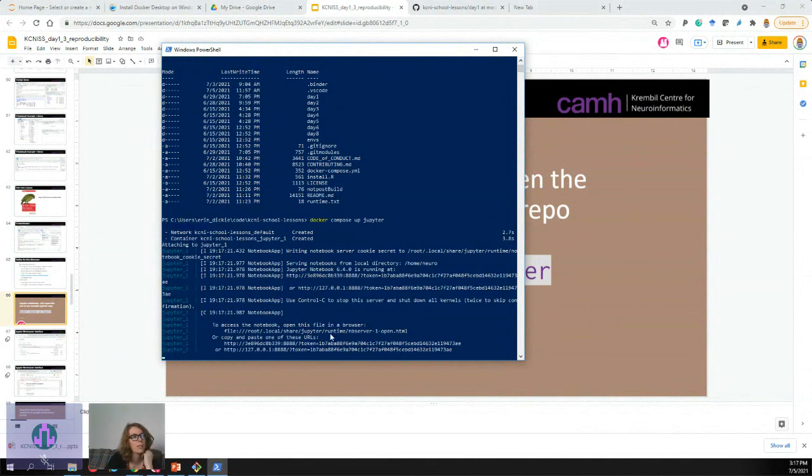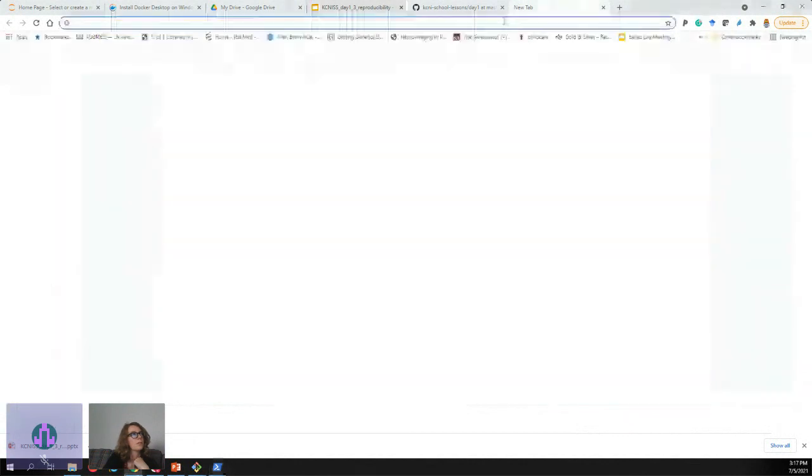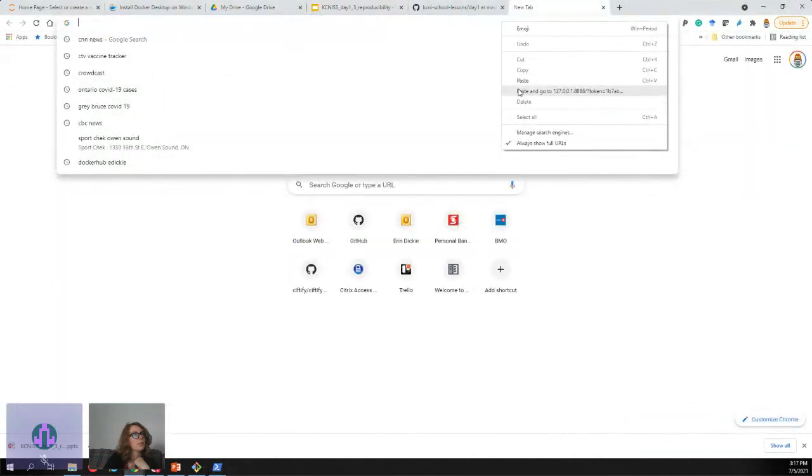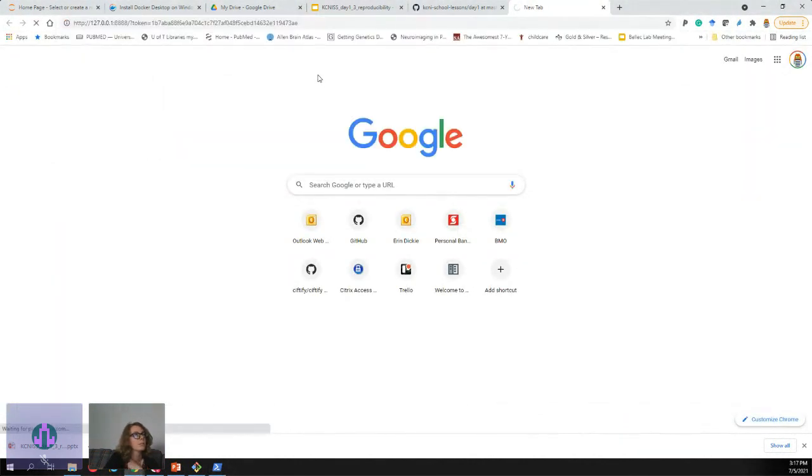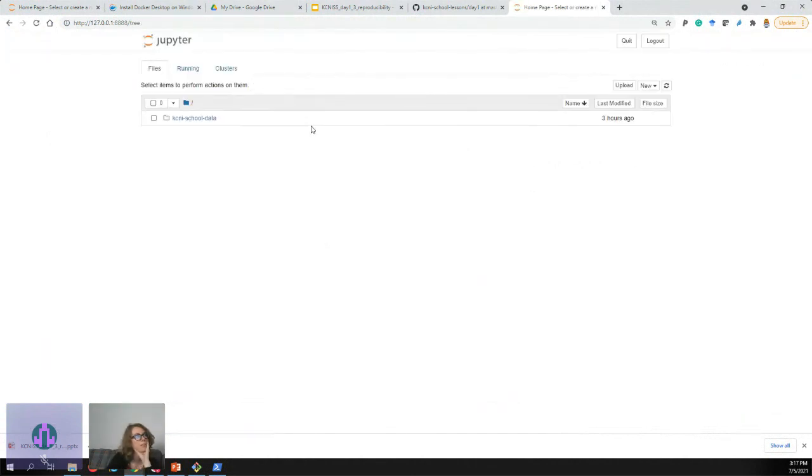Cool. And then at the bottom here, I see these two web addresses. If I take this web address, copy it, put it in my browser and go to it, magical, I will see a folder with KCNI.